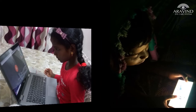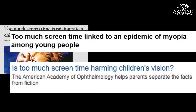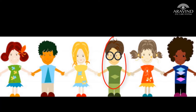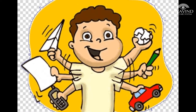Research shows that prolonged use of digital devices increases problems like computer vision syndrome and myopia in growing children. Myopia, or short-sightedness, is a problem that limits the ability to see distant objects clearly without glasses. One out of six children are suffering from myopia, and by 2050, close to 50 percent of the population would be myopic.